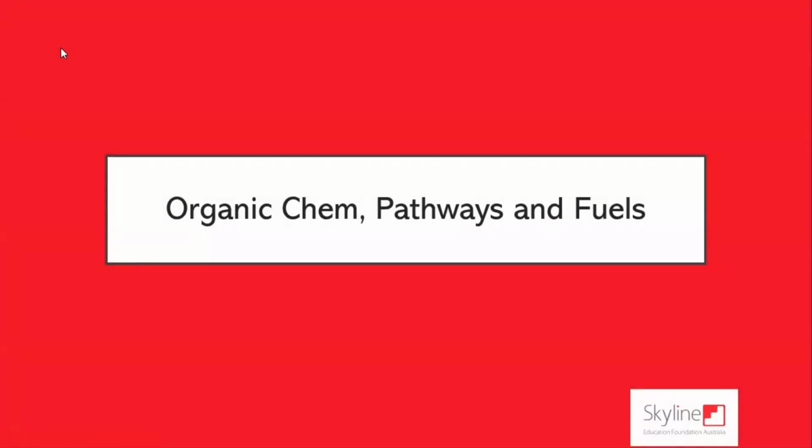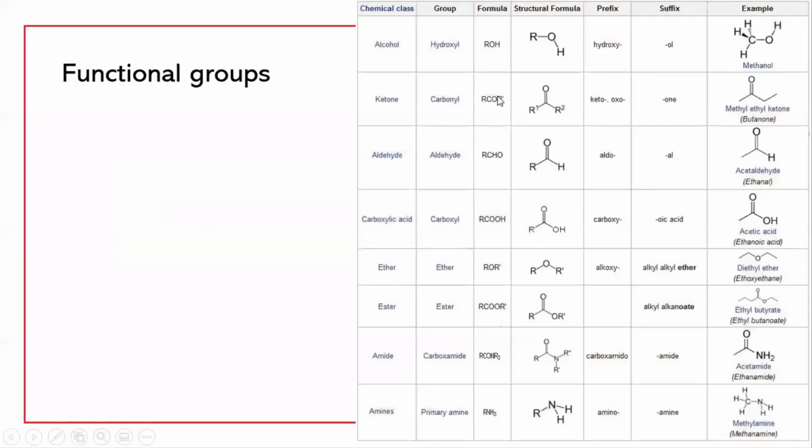From current slide, okay. Organic chem pathways and fuels. So we have a range of functional groups. Now, the thing to note is that they may talk a bit about amides in the exam, but technically amides are here, as we can see, it's a double bond oxygen with NH2. It definitely can come up, but we don't need to worry ourselves about it as much. Carboxylic acids and esters, well, we rank different functional groups in importance, and in VCE, carboxylic acids and esters are our most important functional groups. Aldehydes are next, then ketones, then alcohols, then amines.